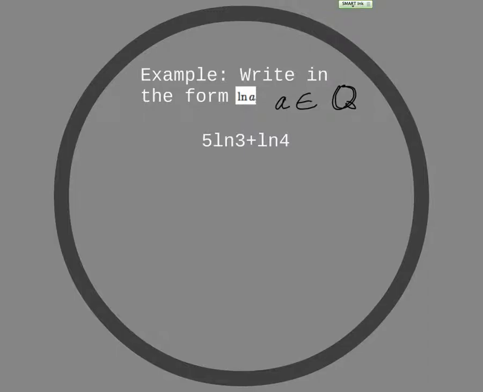So I've got 5 ln 3 plus ln 4. So I want to be able to put this together. So the first thing I have to do is take that 5 and put it into my log. So remember, then that would be ln of 3 to the 5th power. So if I'm multiplying that log by something, I can bring it into the log by making it an exponent, plus the natural log of 4. Now, you can simplify 3 to the 5th power now if you want to. I'm going to wait till the end, but it really does not matter.